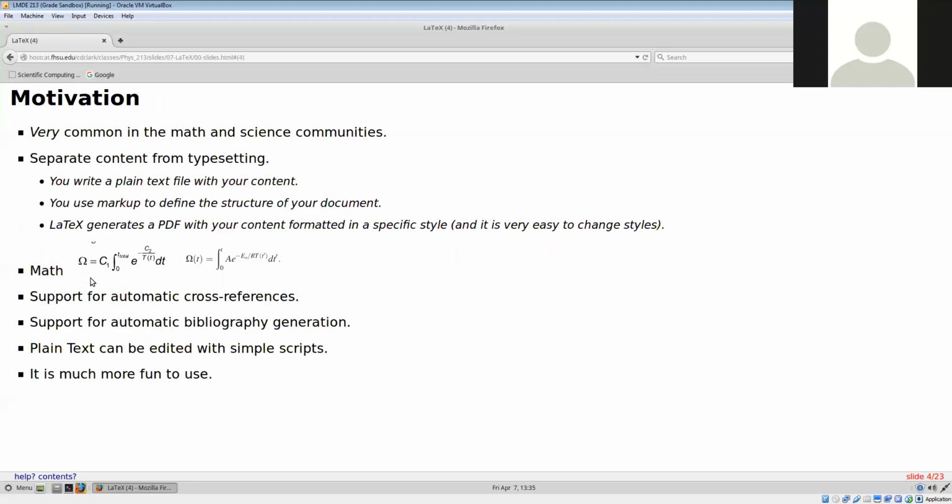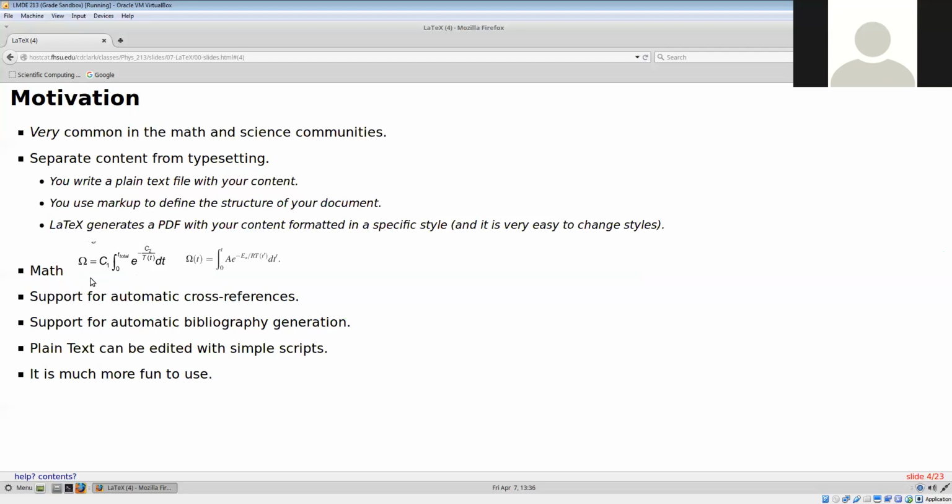First of all, it's very common in math and science, and if you can put legitimate LaTeX experience on your resume, that's something that stands out, that people look for. Because in almost every math or physics research lab, they're probably using LaTeX to write most of their papers, unless they've got people that have never used LaTeX, and then they're still using Microsoft Word.